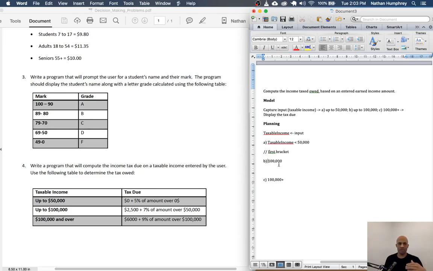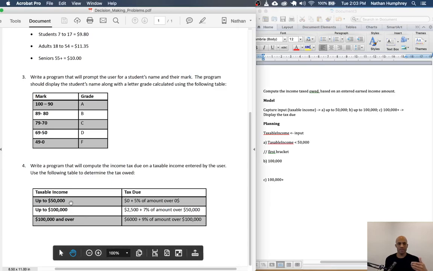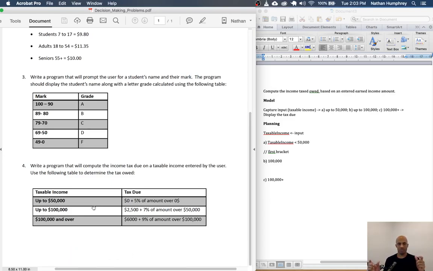And what I see a lot of students do in this intro programming course is they look at these brackets here and they think about each bracket as a range, and they treat them as a dual condition, one being that the taxable income is greater than a certain amount, but also that it is less than another amount. And you can do that. It's not wrong, but it's more work than is required.